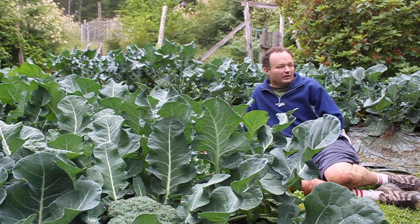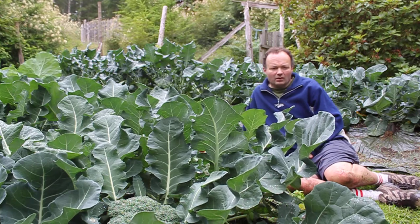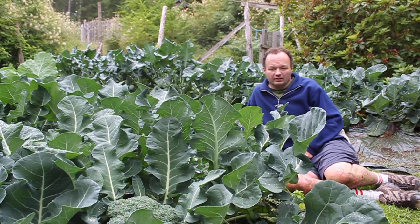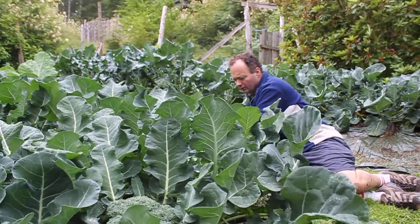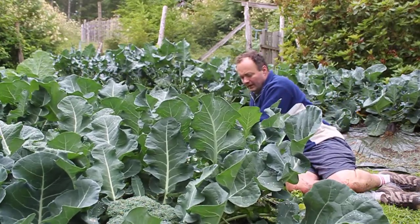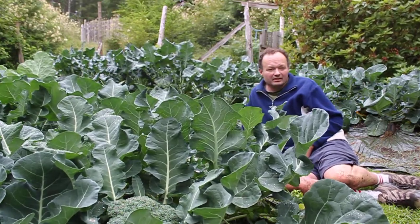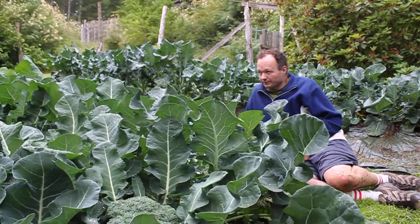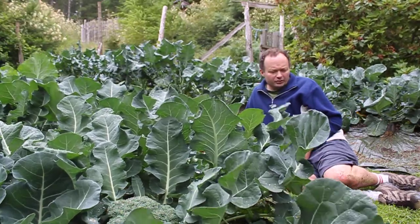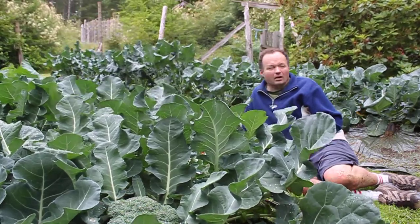Brassicas: broccoli, cauliflower, cabbage, etc. It's a real good crop here. There's a lot of wild brassicas that grow here quite naturally in the climate, so it's an ideal crop to try and grow here in that sense. Especially this year, as you can see, it's been, as Steve Solomon says, a good broccoli year. Lots of rain, lots of drizzle. We're sitting here June 25th, and you can see we've got some good crop.